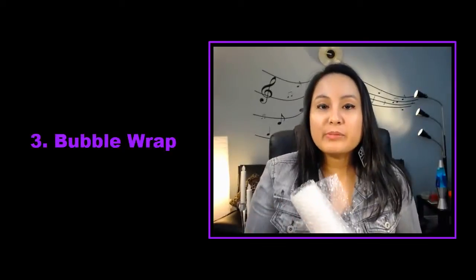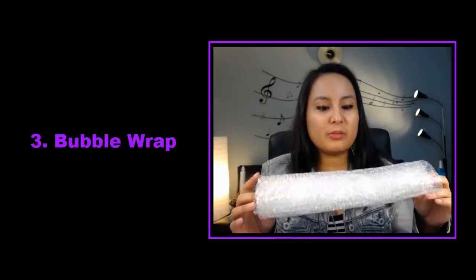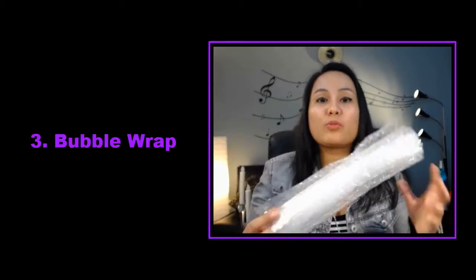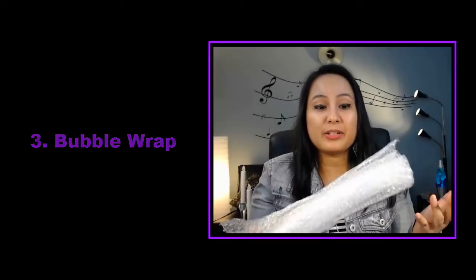Next, if your item is delicate, you'll need some bubble wrap. So this is bubble wrap that you can easily get from the dollar store. You're going to want to wrap your products in this to make sure that they keep from getting damaged.